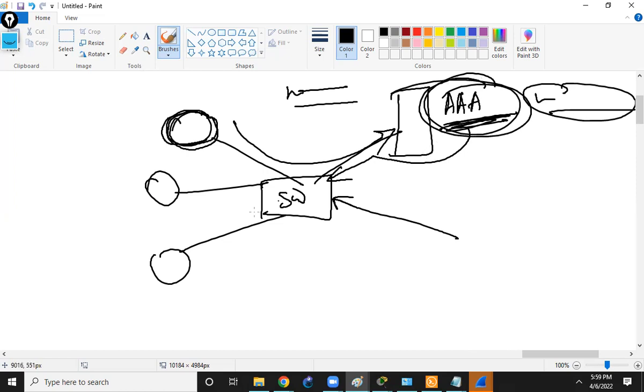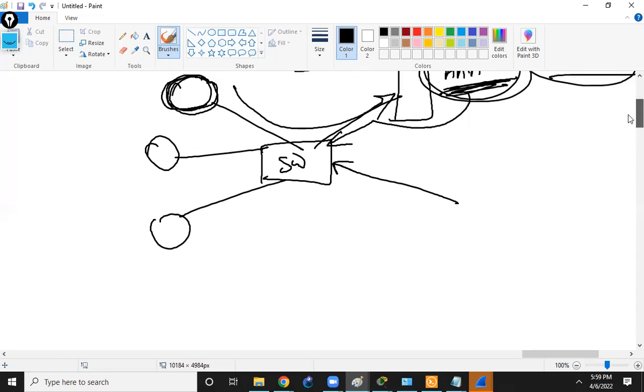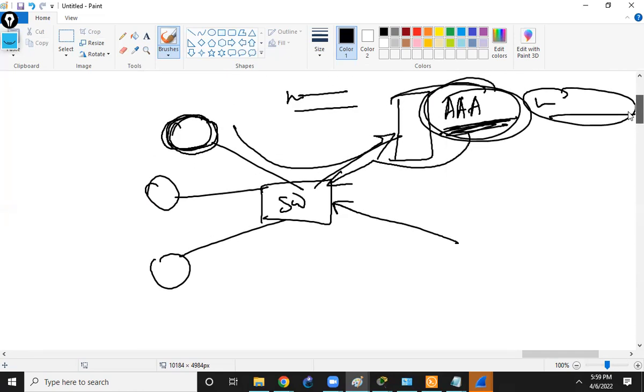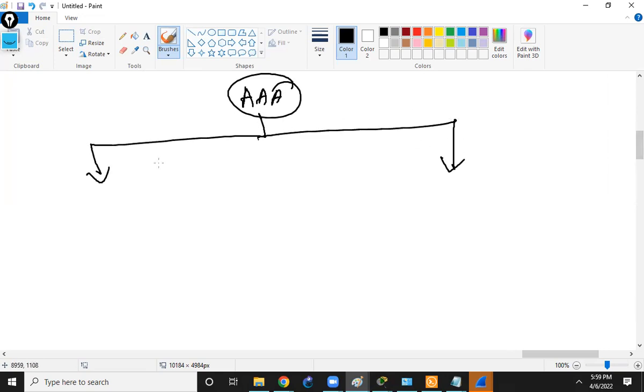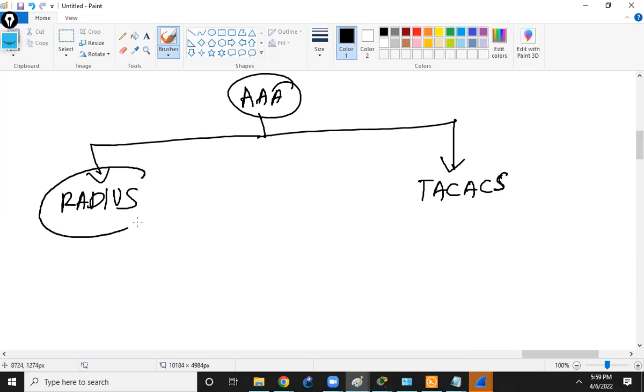Now the next thing. If you want to execute AAA, you have two services, or two protocols you can say. The first is called RADIUS and the next one is called TACACS.